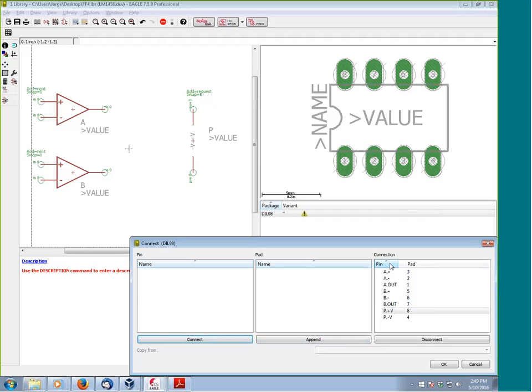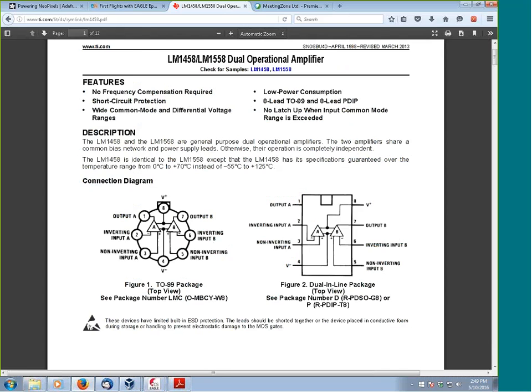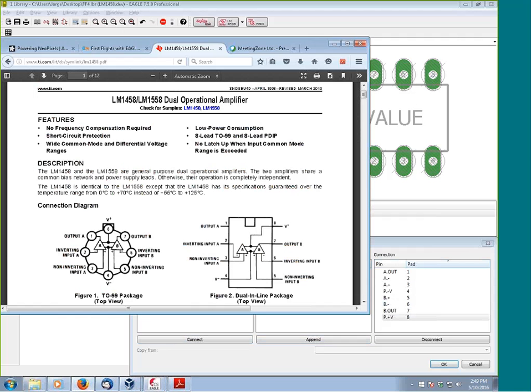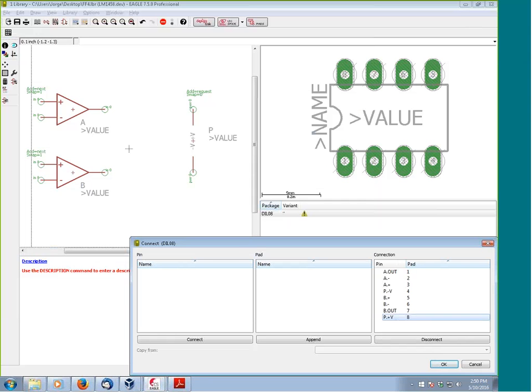Now, if we wanted to verify, like if we have the data sheet, obviously the sequence isn't convenient. You can just sort by pad number. You'll see it'll go in order. And we can just pull out the, let me see if I minimize this, maybe I can show it. Yeah, here we go. As you can see here, by putting it in order, we can just check A out, inverting input, non-inverting input for A, minus, non-inverting input for B, 5, inverting input for B, output for B, and then the V+. So it's just a handy way to verify afterwards. I find that useful for my workflow, but maybe for you guys it's not.